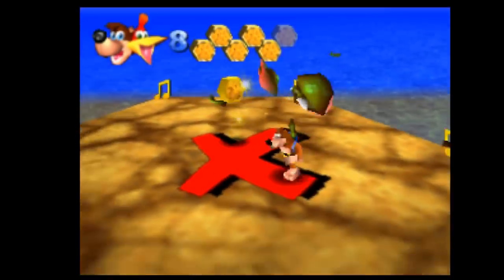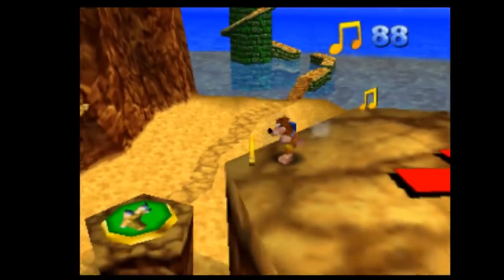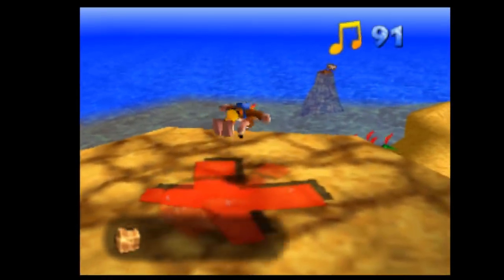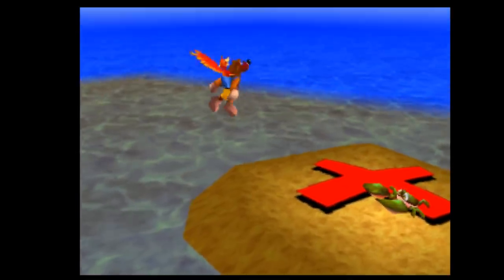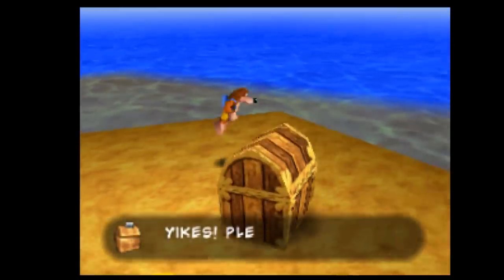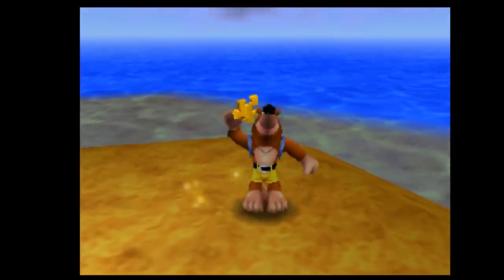Die, stupid crap. Careful to not fall off the edge. And there we go. You'll never find me now. That's the kind of humor I like. Simple little stupid stuff. And we get another Jiggy.